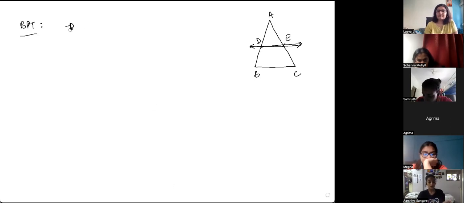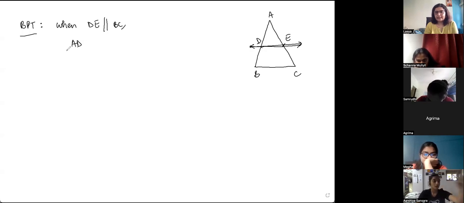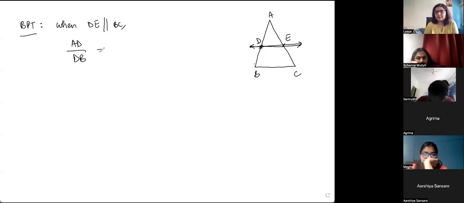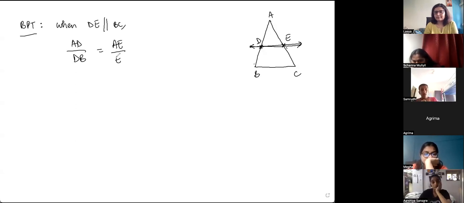When are those ratios equal? What is the first part of the theorem? When the line going through the other two sides is parallel to the third side. So which line is it? Here? DE. So when this line DE is parallel to BC, we can say that AD upon DB. So that's what this line divides the two sides into, right? AB is divided by D, so AD upon DB will be equal to the other ratio. Same thing, E divides AC into AE and EC. So their ratio will be the same.